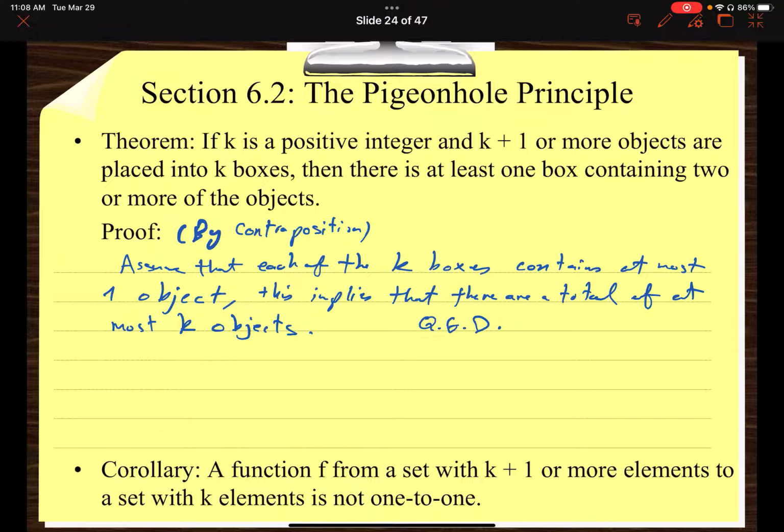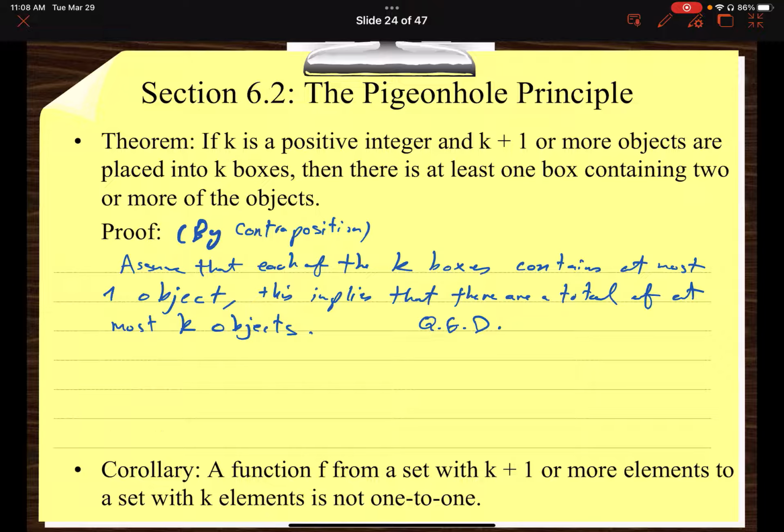How can I apply the pigeonhole principle on this corollary? Exactly. So basically, the first set will be considered as your objects, صح؟ The elements in the domain will be considered as your objects. والboxes ايش راح يكونوا؟ elements تبعون الكودومين.